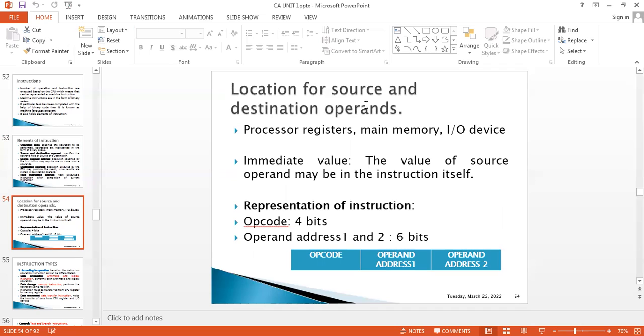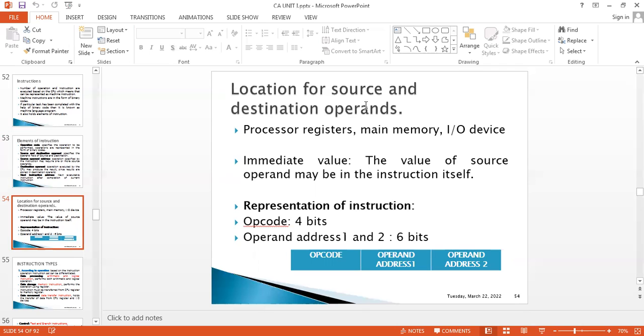To perform an operation on the data, it goes from the main memory to the processor register. After completing the process, the data is stored in the main memory again, and to present it to the user, it is taken from the main memory to the output device.